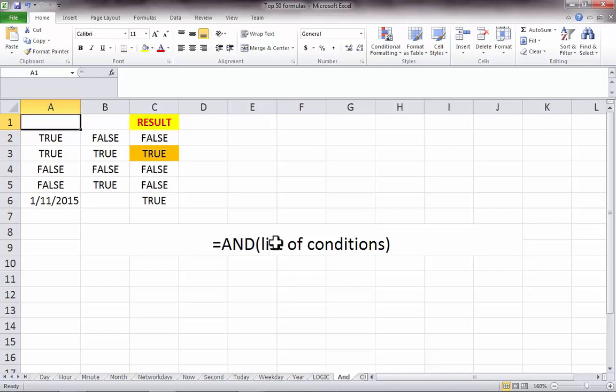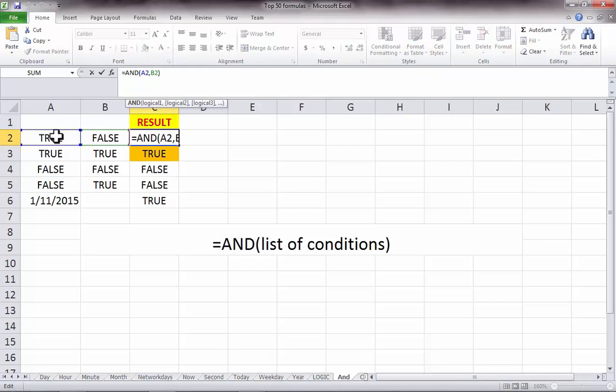What AND does is, you can see here, what we call a truth table. What you can see over here is what happens if you combine true and false with AND, and this is the result. I'm using AND with these two values, and we have true and true, false and false, false and true. The main logic of AND is it needs everything to be true, and it will give you a result of true. Otherwise, it will always give you false.